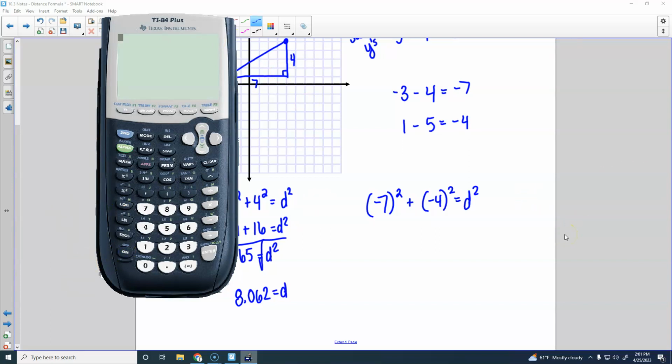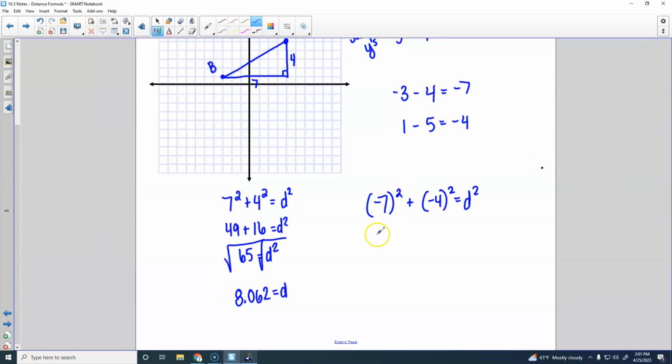if you rely on your calculator here, you will type in negative 7 squared. You will get negative 49, and you will be fooled because it does not equal negative 49. If you want to square something, in this case, you're plugging in negative 7 for your a, so that whole thing, the negative 7 is being squared, you have to put parentheses around it. Negative 7 squared is 49. So when we square negative 7, we get positive 49. When we square negative 4, we get positive 16. And so that is going to give us the same thing that we got over here.